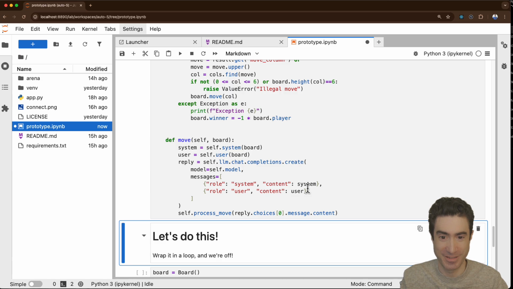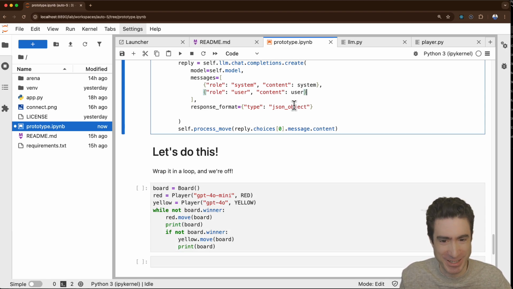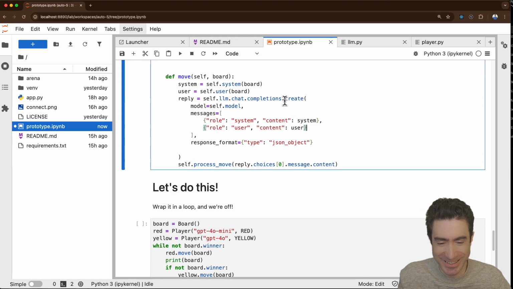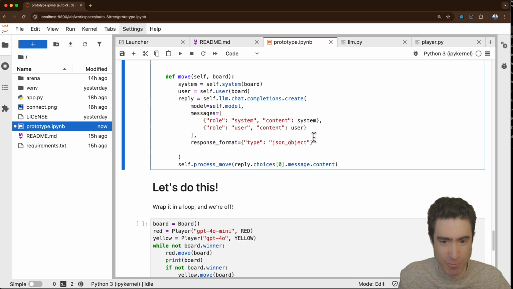Do you think it's going to work? Let's find out. And just before we do this, I made an intentional error in the previous cell. Maybe you spotted it, particularly people on my course probably did. When we call client.chat.completions.create, we should specify that we want a JSON object in the response format that will force it to respond with JSON. This is also the technique you use to do things like structured outputs that we cover on the course. But this is a way that we ensure that we get JSON back.